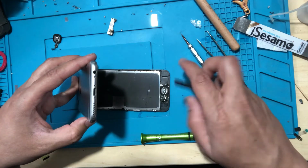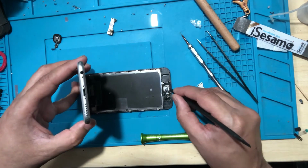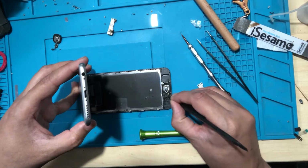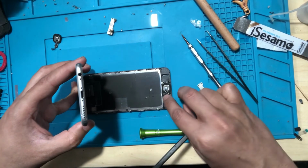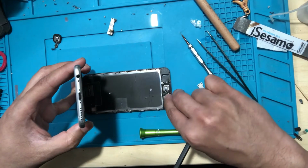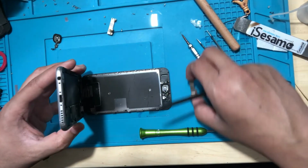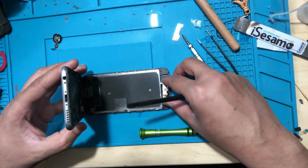You don't need to remove the screen because it's just a home button replacement. I'm not going to remove the screen. Okay, now that's all done. I'll put this metal plate back.